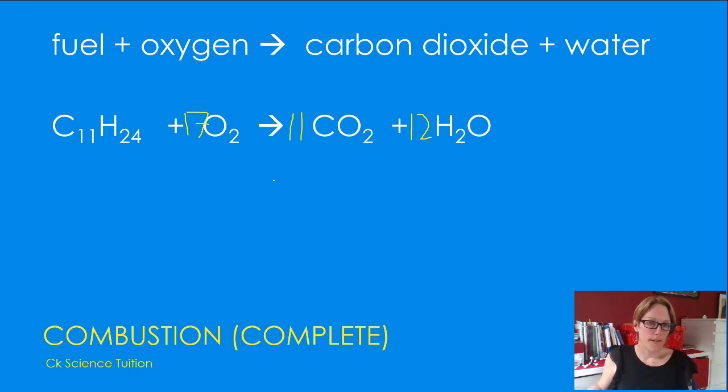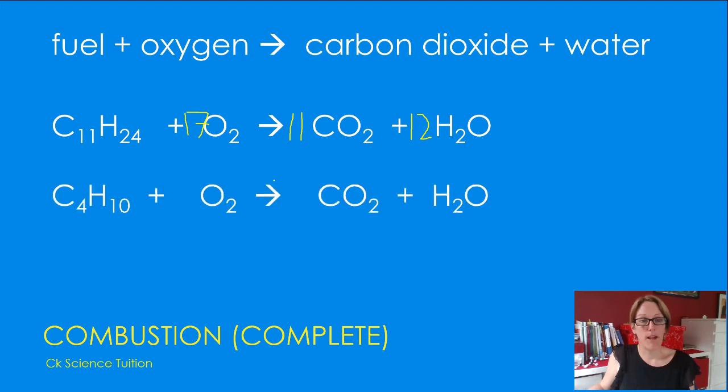So that's so far so straightforward, and one of the reasons that's so straightforward is actually because it is an alkane with an odd number. So for an alkane with an odd number of carbons, that is as far as you would have to go. What about then if we have an alkane with an even number? So we've got butane here, 4 carbons, 2 lots of 4 is 8, plus 2 is 10. So we follow the same steps for the carbon dioxide and water. Then that tells us we're going to need 4 carbon dioxides and we're going to need 5 waters.